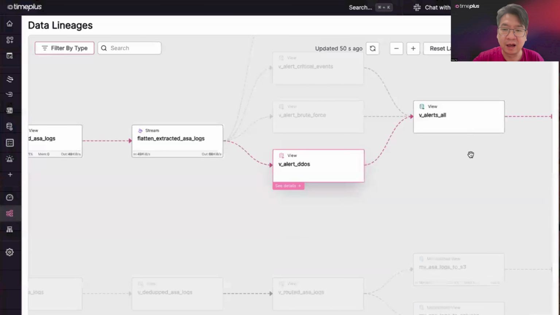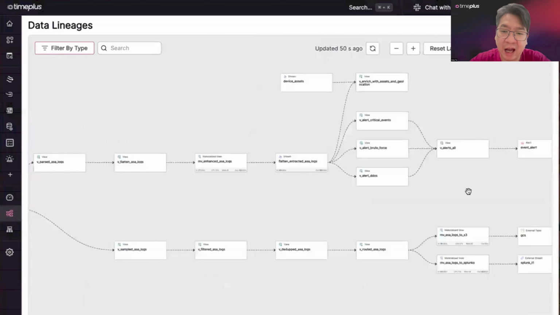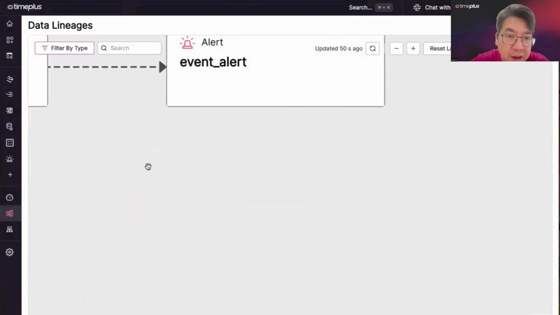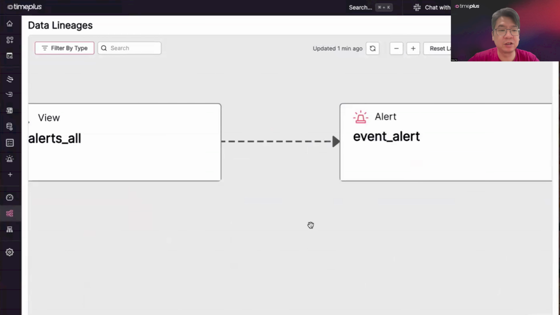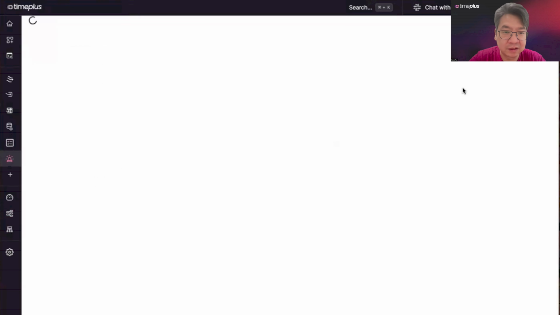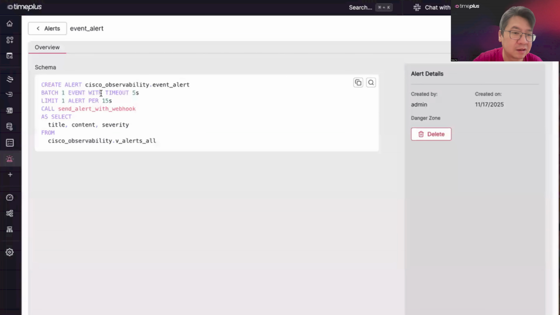So these are the alerts we have. Eventually we have a Timeplus alert. Any of these events happening, I have a view to get all this information, and when any of these alerts happens, we trigger the alert. So for the Timeplus alert, you can take a look, we created this alert.